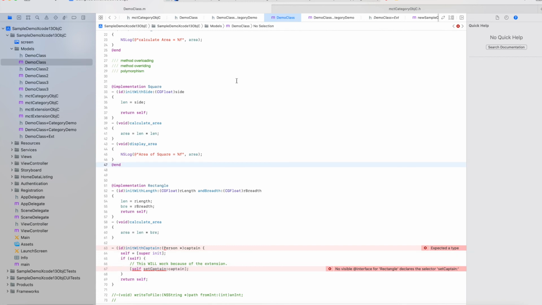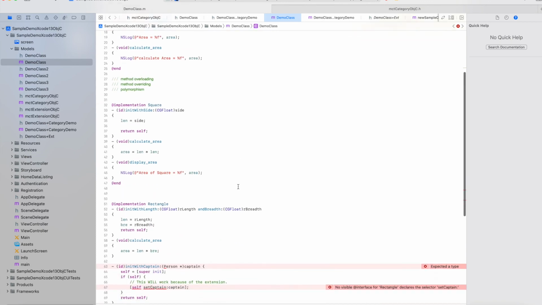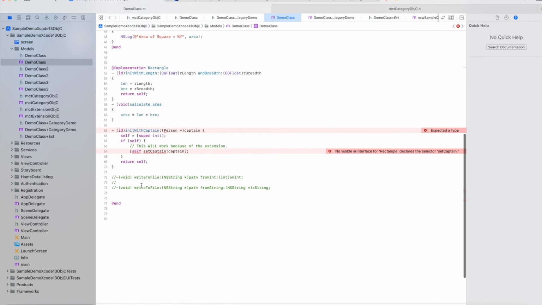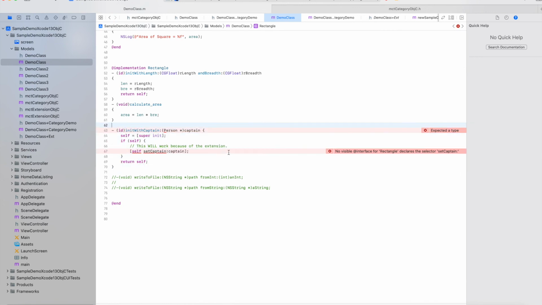And how to use the extension is the same: you create the object of this class, then access the extensions.